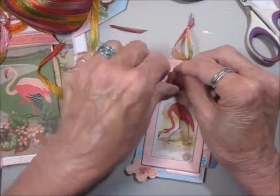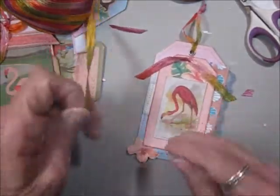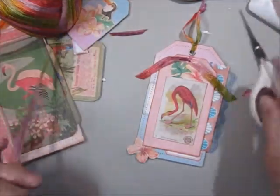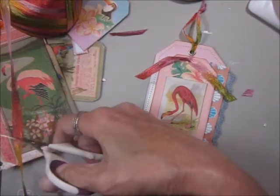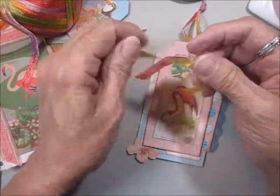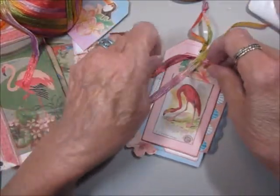An attempt to make a tiny bow may not work, may not be successful. Should have left it a little longer to achieve that. But what I could do is make the bow and then glue it on there. I don't know if I'm going to like that color combination. Let me see. I want to cut some of that off. My fingers are not working, so should we try it this way?